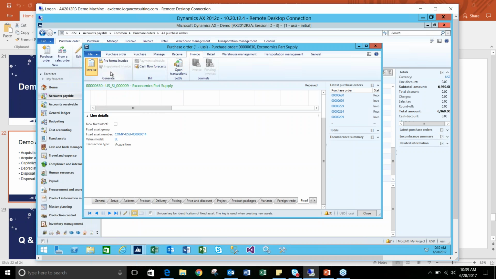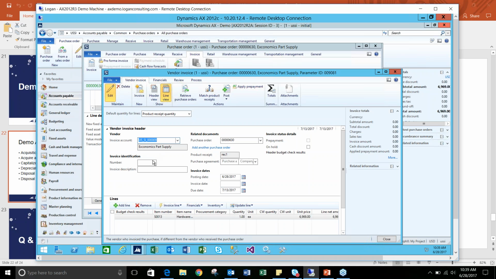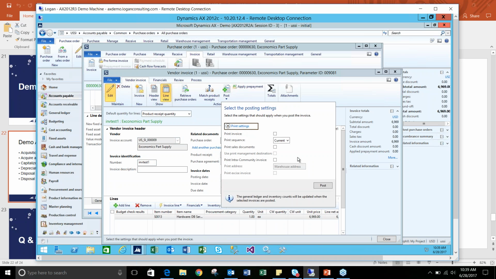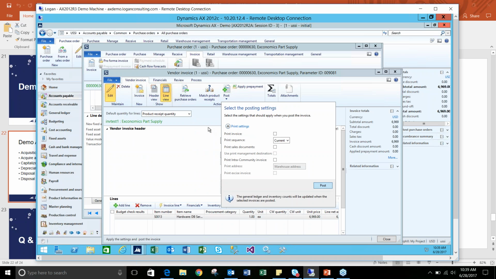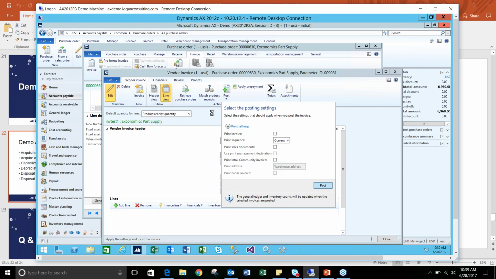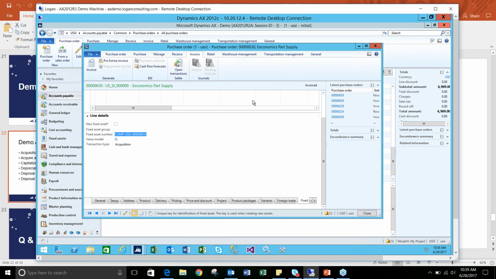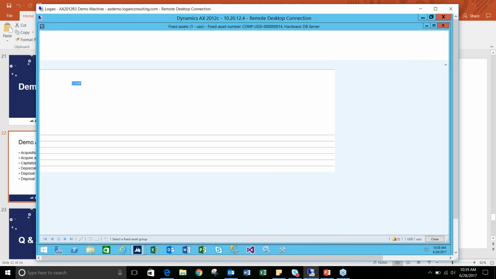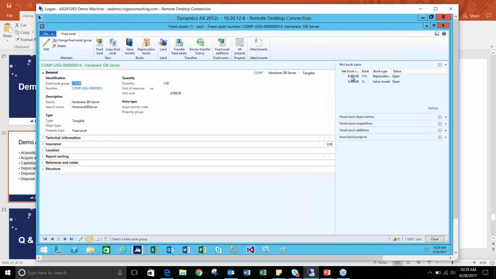Now I want to generate an invoice, and once I generate this invoice, it will actually capitalize the asset, so the asset will be available to depreciate in the system. Let me just create a simple invoice to post this. Obviously, I'm avoiding print just to save on time and be efficient. So now that the invoice is posted, if I click back onto this asset, you can see that it has a net book value now and the status is open. So now this asset can be acquired. And now this asset can be depreciated.